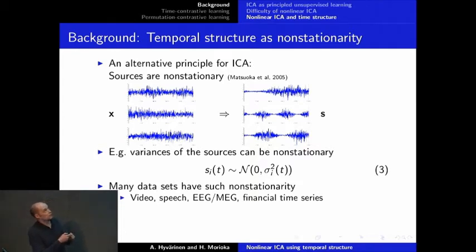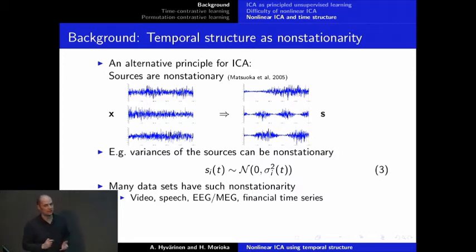The idea here is that, well, if the sources are non-stationary in a suitable way, then we can actually use that as a separation principle, so that basically we, again, transform the observed variables to new variables which are maximally non-stationary, and under certain conditions, that actually separates the signals. Non-stationarity is, of course, a very general concept, but here what people usually talk about are restricted forms of non-stationarity, in particular the non-stationarity of variances, where we assume that the variance of a Gaussian variable is smoothly changing as a function of time.